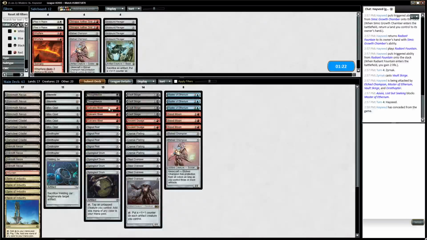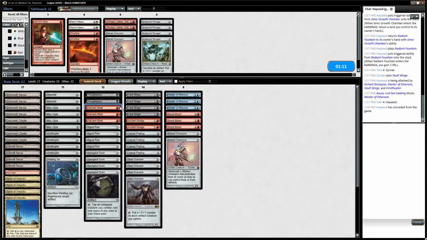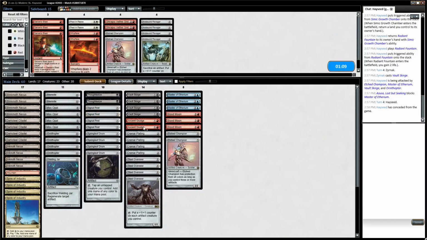Galvanic Blast can kill Azusa, but other than that, it's not very good against him. I'll leave in the Welding Jar because I do think he has Engineered Explosives and probably some Nature's Claims or something like that. We got the Galvanic Blast. We can adjust in game 3 if we get there.